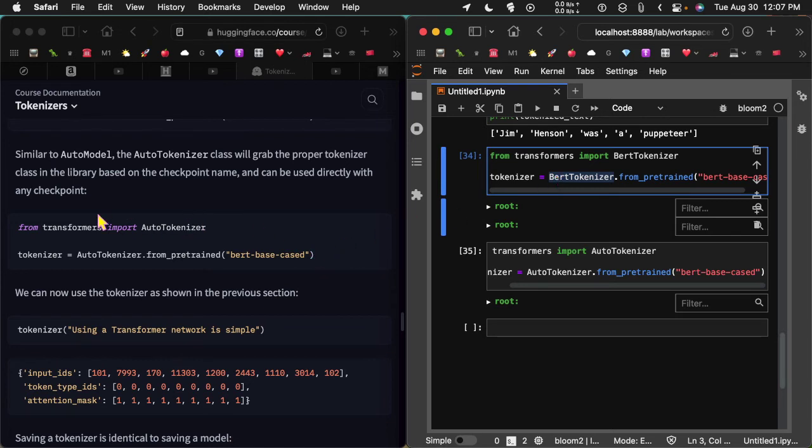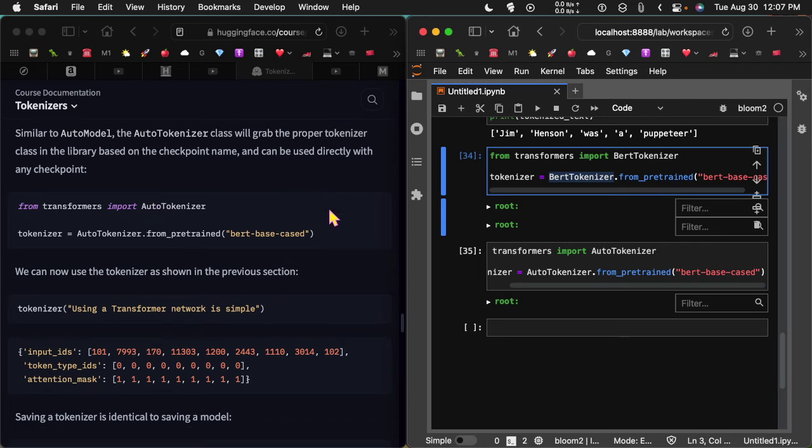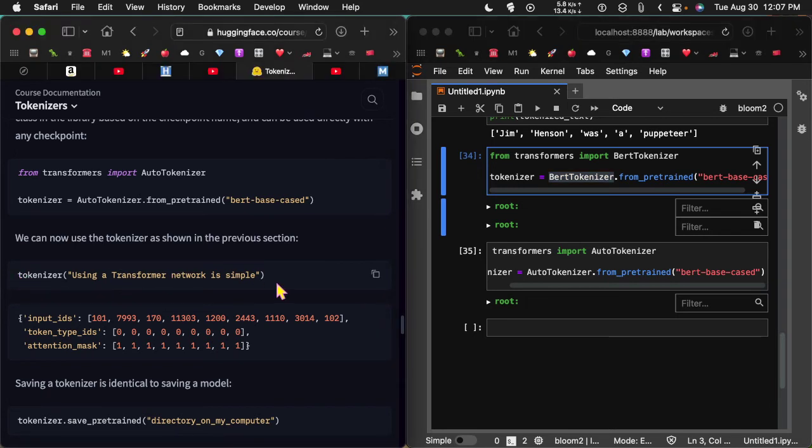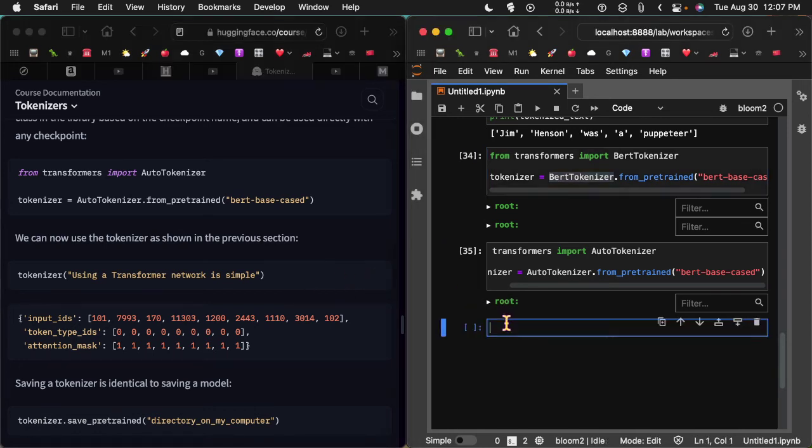So I guess from a coding point of view, if you want to do different kinds of testing, then this auto star methodology makes a lot of sense. There may be other reasons for using it, but I can't think of them right now. So now that we have a tokenizer that we created, we can use it.